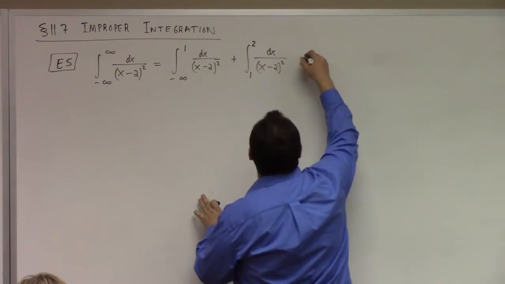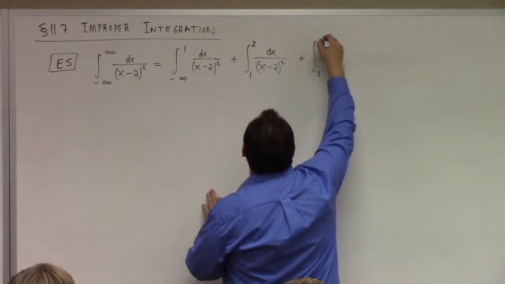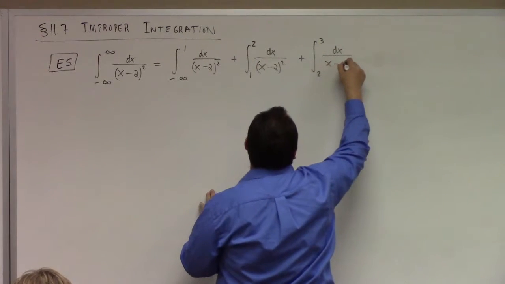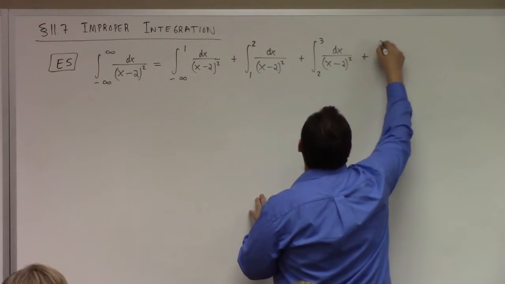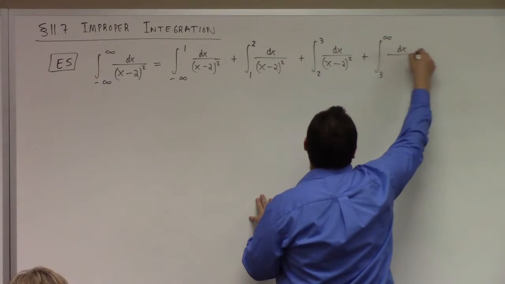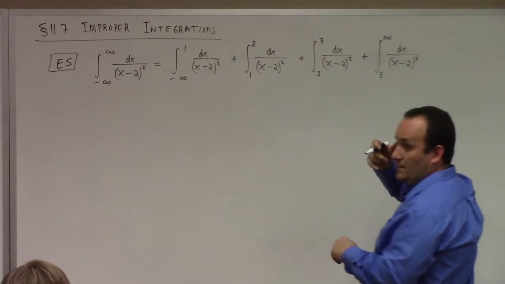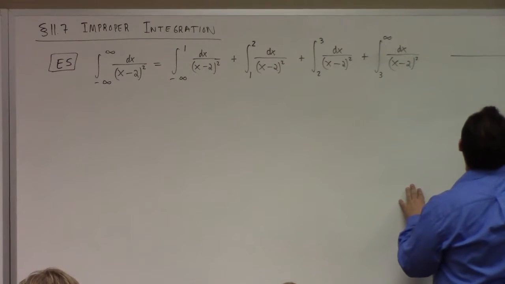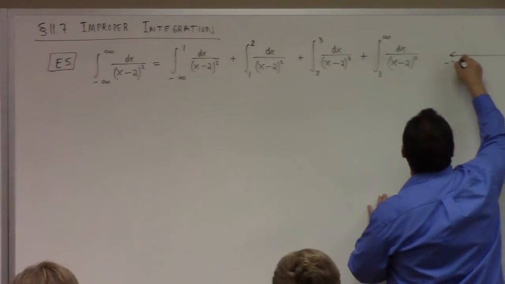Now, why am I treating 2 with kid gloves? Because it makes it a denominator. Yeah, because 2 is where we have a vertical asymptote. Exactly, the function's unbounded at 2. And the 3 and the 1 are totally artificial. I just have to pick something that's beyond 2 and before 2. I'm doing it because I have no other choice but to do it this way.